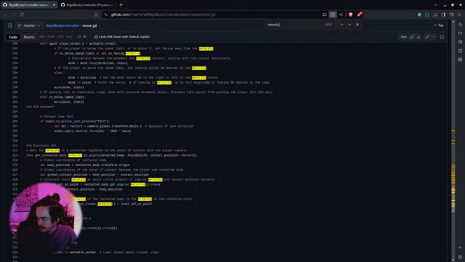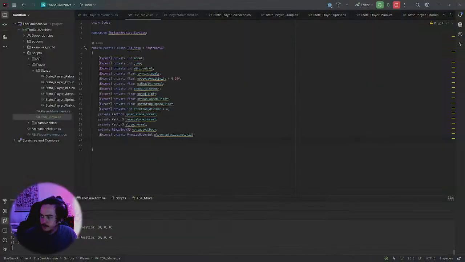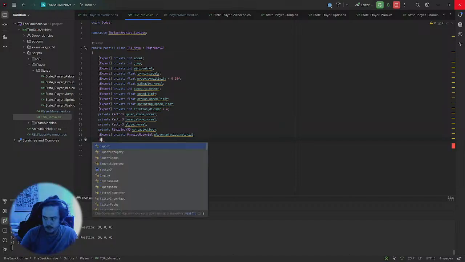So what we're gonna do is just finish writing out these variables, just because these are all actually really good variables to have, and seeing how they're using this is nice to have. So we're also going to do a variable here. We need local friction, so let's make sure this is exportable.